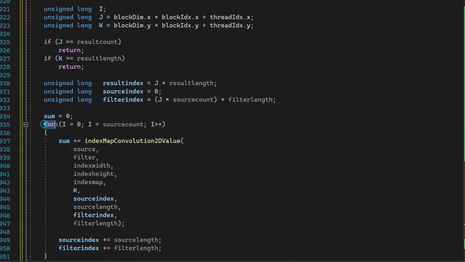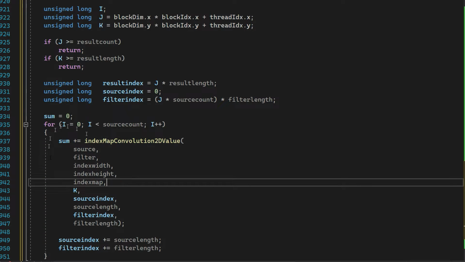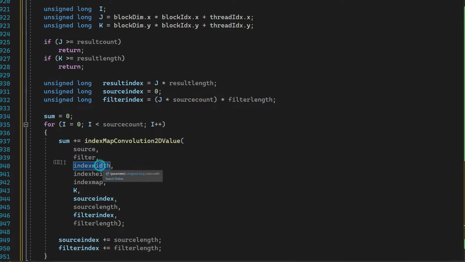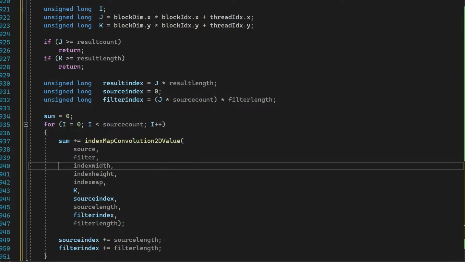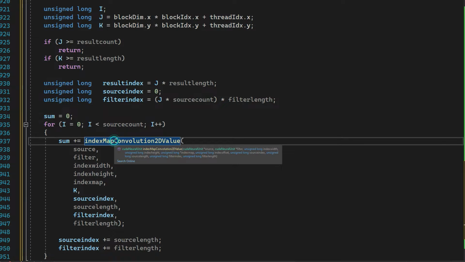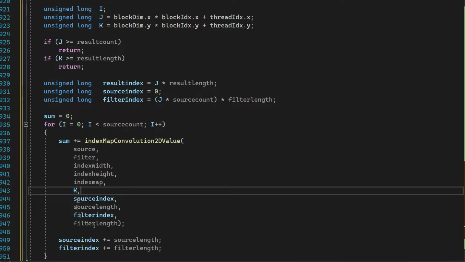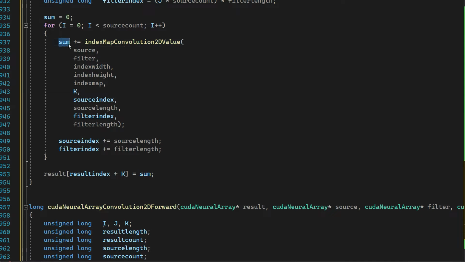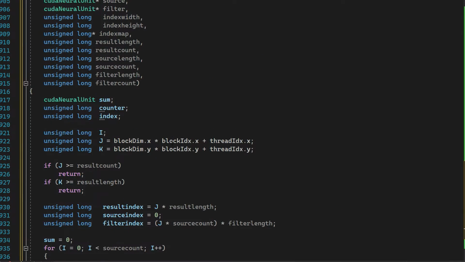We take one single pixel: we select one pixel in the first image, and then in the result image, and then for each corresponding pixel in the entire array of source images, we do a convolution on that particular pixel, and then sum everything up, and then the sum is put right here.